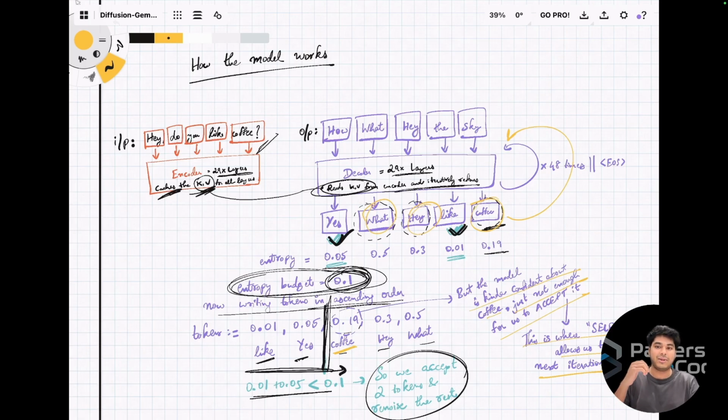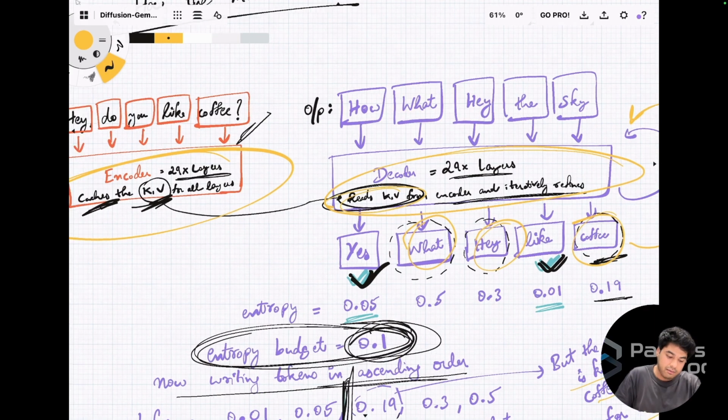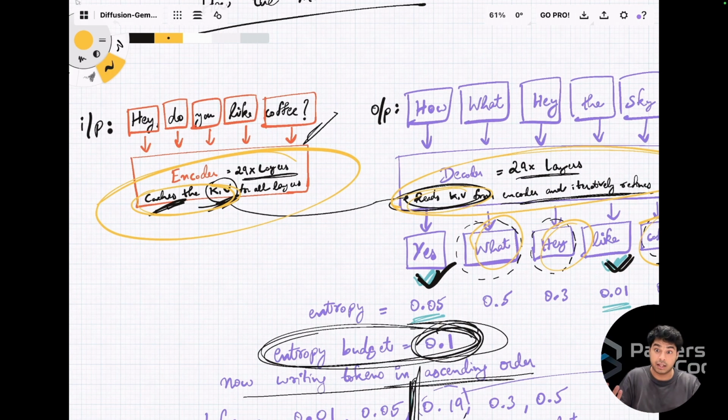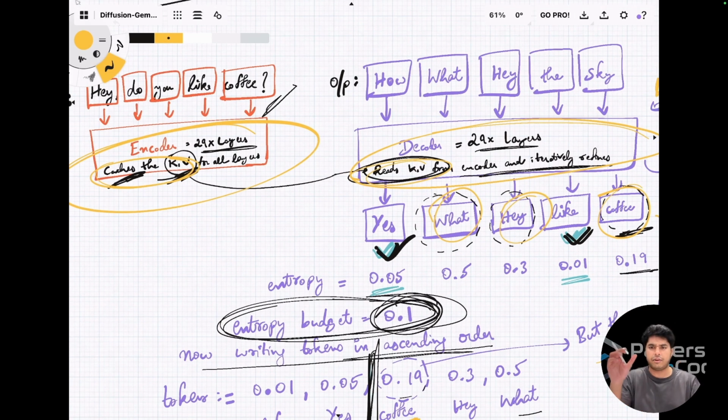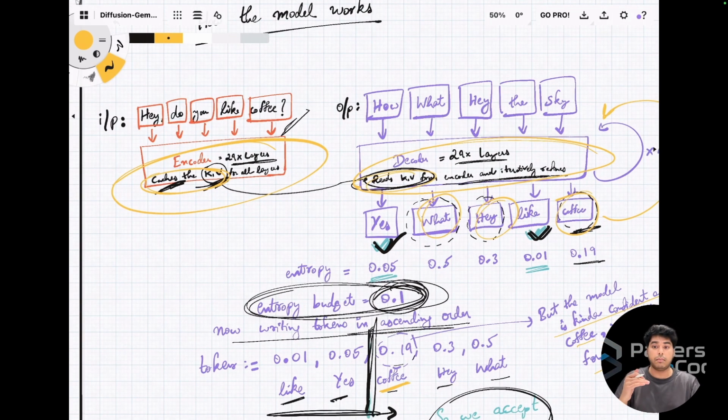Now let's get into the nitty-gritty details. Let's define each layer inside the encoder and inside the decoder. And fun fact, the decoder and the encoder are pretty similar because essentially they are just attention modules, right? There are just very minute differences in terms of how the decoder reads the KV cache and the encoder does the KV caching, and the decoder does not really change the KV cache itself. There are very small differences like this, but for the most part, all the modules used inside the encoder and the decoder are the same.